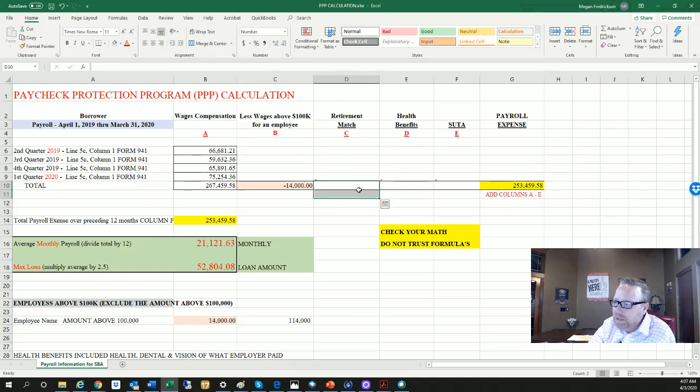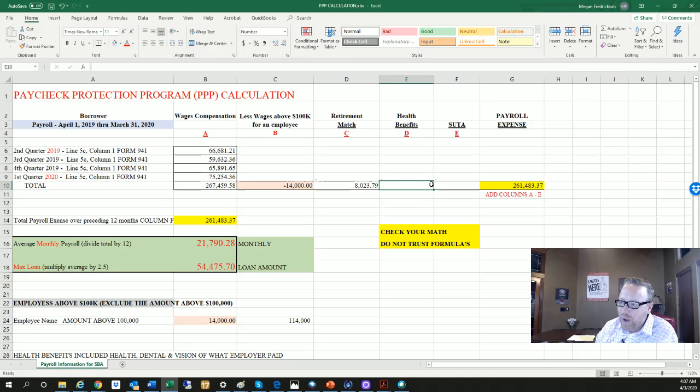Retirement match, okay? Many times, and I don't really feel like you can, but JJ said we could, typically it's 3%. A match would be 3% of compensation. So that's how I did that. I just took 3% of that as what's going to go into the retirement plan. Then on the health benefits, right? So add them up. You can enter them in quarter by quarter, but you don't really need to.